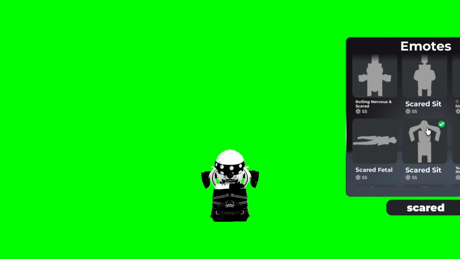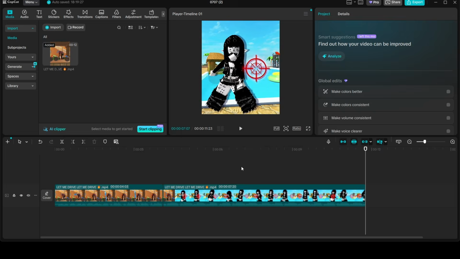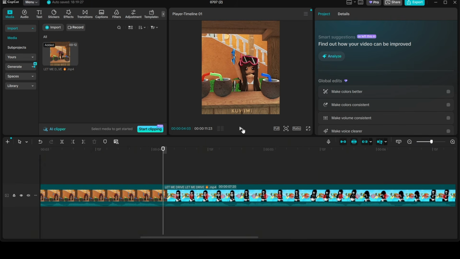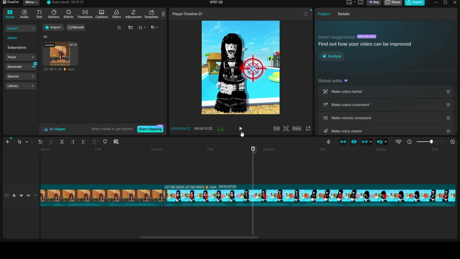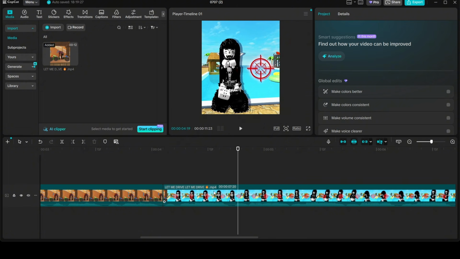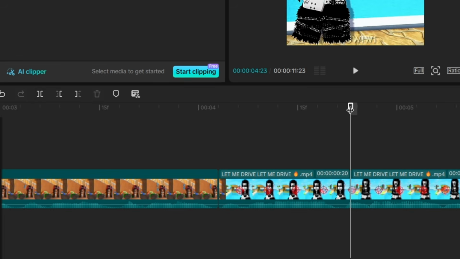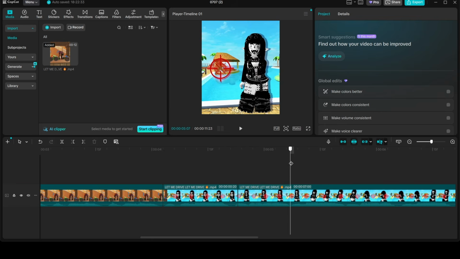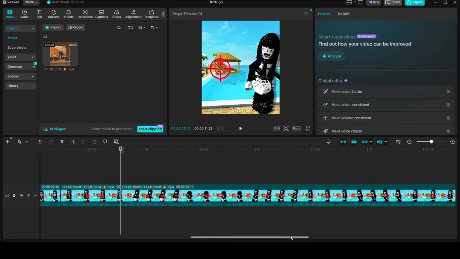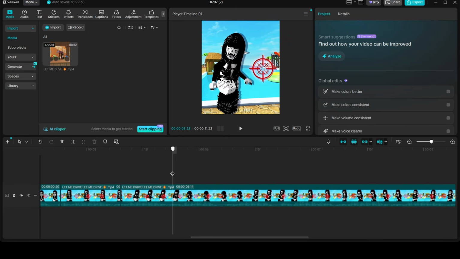Now that we have all the components needed for the video, I'll show you how to sew them all together. Also, make sure to record the audio and put it as the first thing in your workspace. This helps you time when to move your character to the beats and when to change the point of view. I'm going to cut up my clip on the bottom which contains the audio. The first split will be where the point of view changes from the innocent to the murderer. The next split will be where I change my character going from the left to the right on a beat.